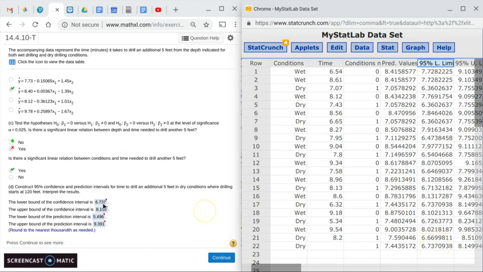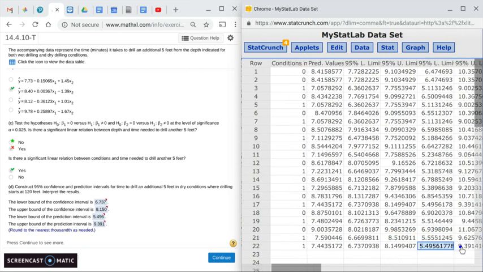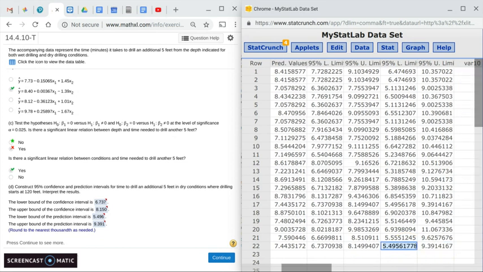The lower end is 6.73. This one's for the higher end of the mean or the confidence interval, 8.15. And then these two are the ends of the prediction interval, 5.496, 9.391. Okay, so that's how you get the different parts of this question.